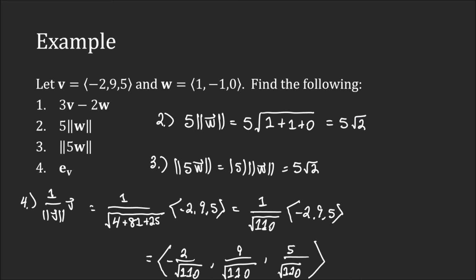So as we can see, working with vectors in space is no different than working with vectors in a plane. Now, as a closing comment, we can actually represent any vector in the plane as a vector in space. It's just that the z coordinate would be 0. Well, that concludes the lecture on vectors in space.